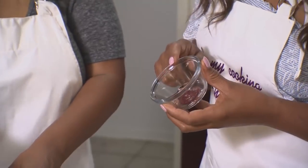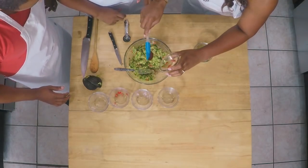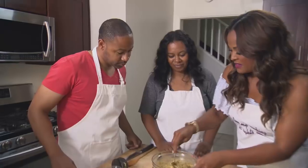This is what makes this recipe different. It's called gochujang. Oh, wow. So it adds a little kick. Okay. So we can go ahead and put this in. Go ahead and finish stirring this up. And this is all done.